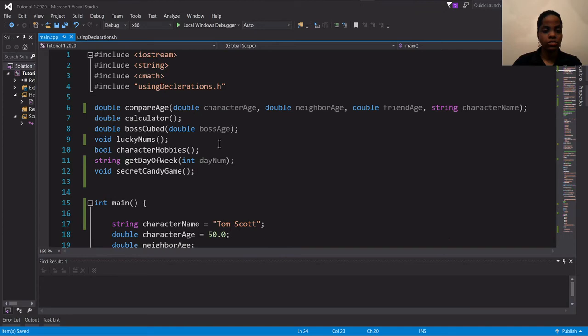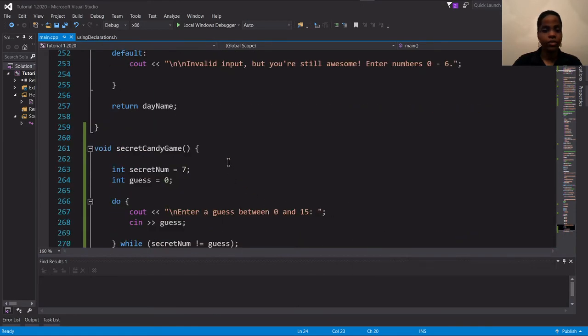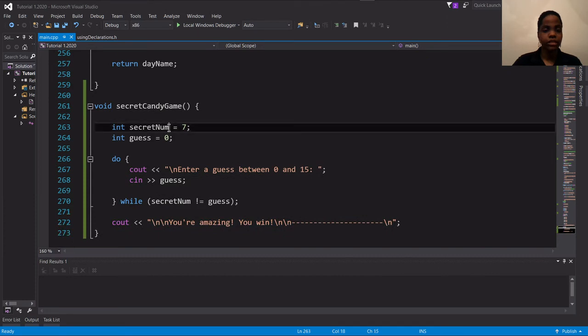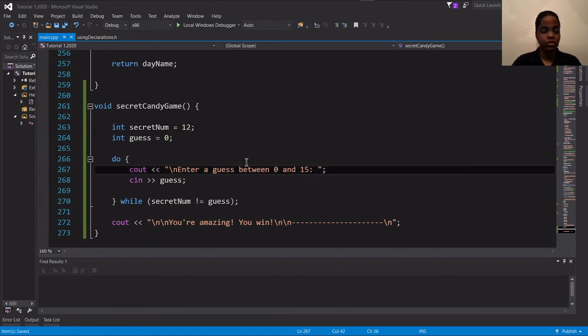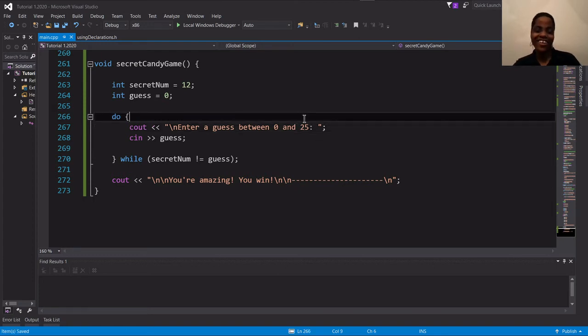Alright, so secret 12 guess 0, enter guess between 0 and 25 just to make it a little bit harder. Taking the guess while the secret num is not equal to the guess.